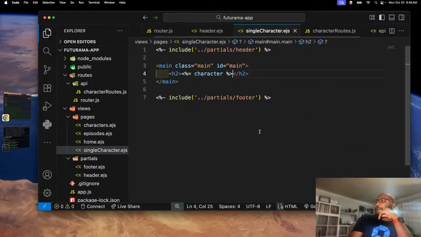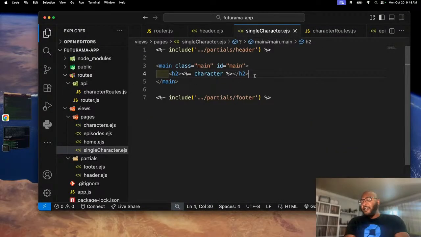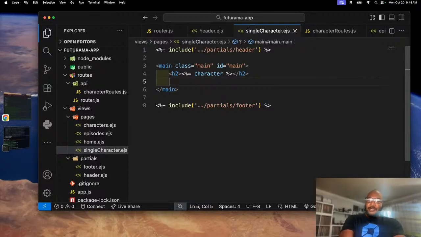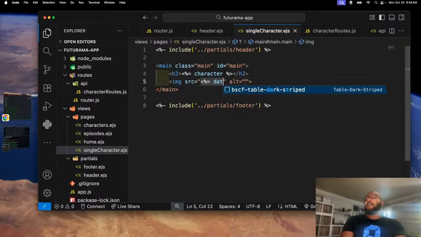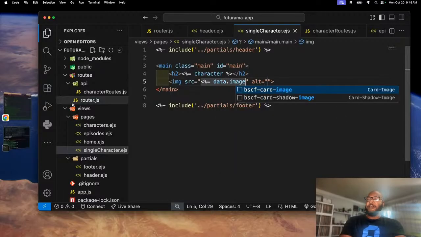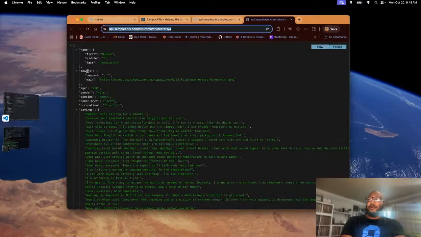Let's go to single character. So right now we have just character there. And first thing I'll do is make an image element. And the source for this, and again, this is where we use our EJS, will be data.images.main.